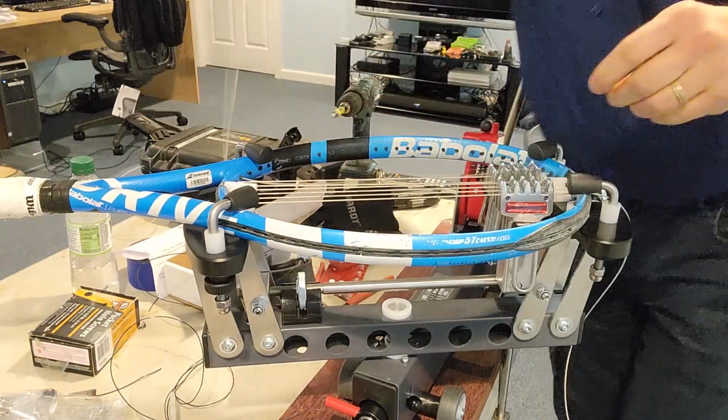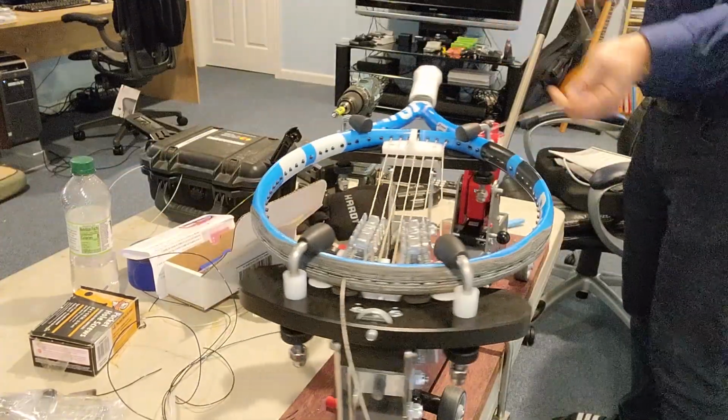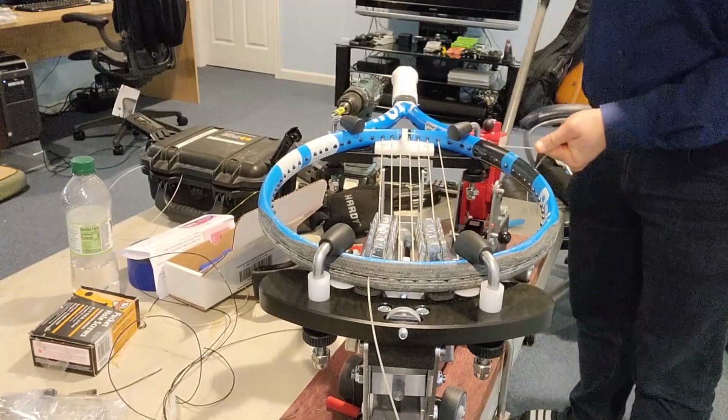And to tell the truth, it's a very therapeutic process for me. You have a stressful day, it's nice to go back and restring a racket.